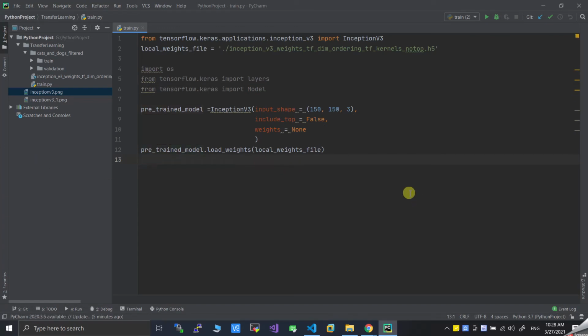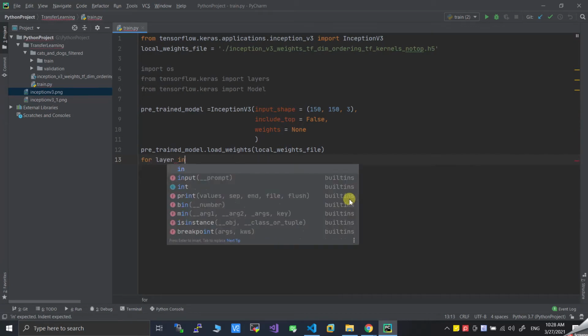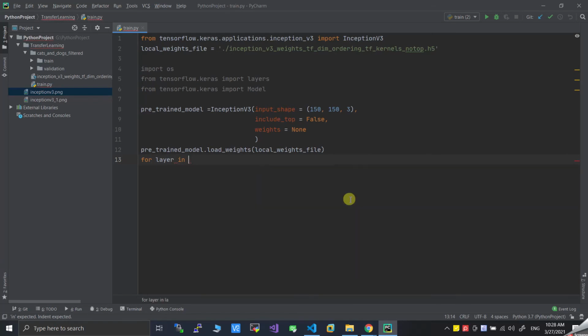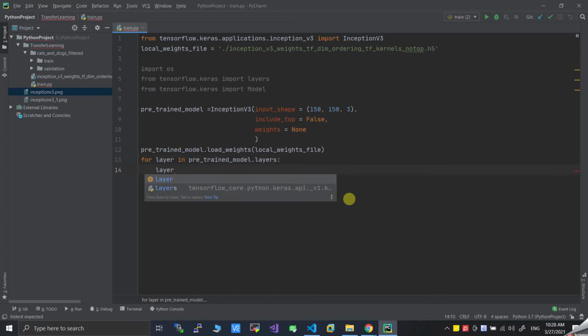So now I will freeze the model like this. I will loop over each layer in the pre-trained model's layers, and I will disable trainable.